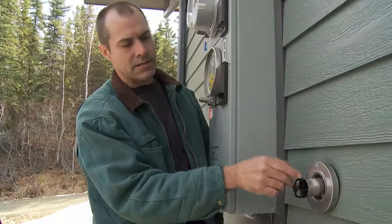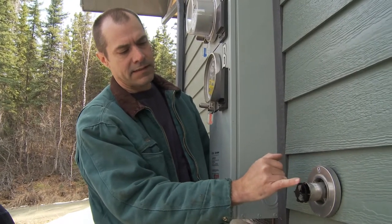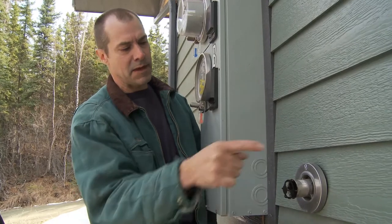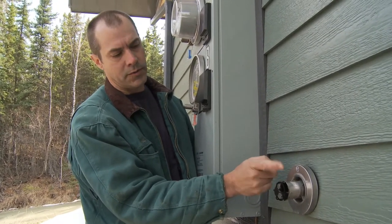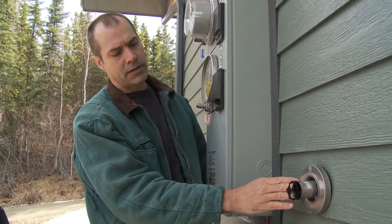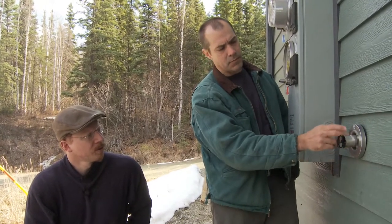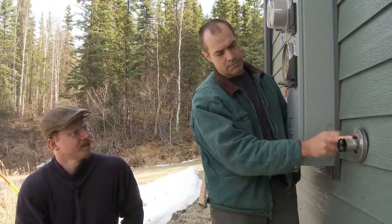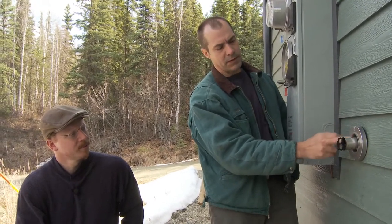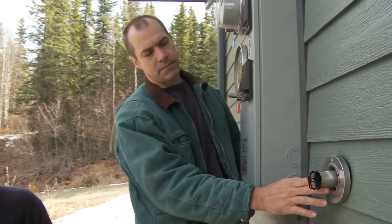This is where the air goes in — this is called a concentric vent. The flue gas comes out of the center, and the exact same amount of intake air needed for combustion goes in through the outer pipe. If this gets plugged with snow, the stove won't be getting the air it needs to burn. In climates with blowing snow, you'd want to inspect this regularly or build a shield around it. Also check over the summer to see if wasps have filled it with mud, or if spider webs have built up and caught cottonwood silk, blocking airflow.